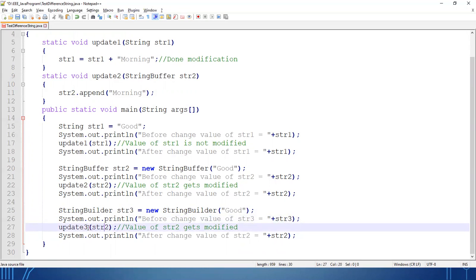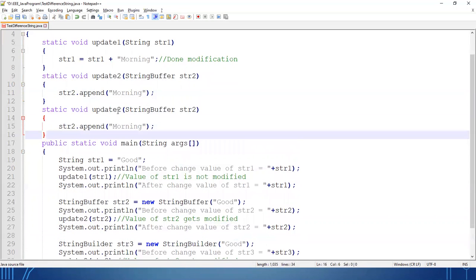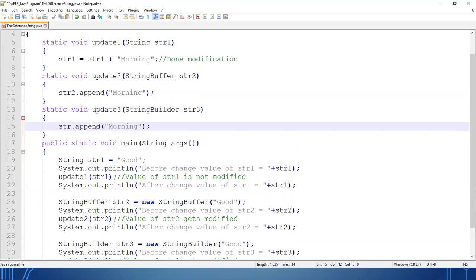I'm making the changes in the same program so that at least you can visualize the difference between all three different types of classes. Now similarly, I have to copy this one, update it, StringBuilder class, update3, and you can also use the append method. Okay.